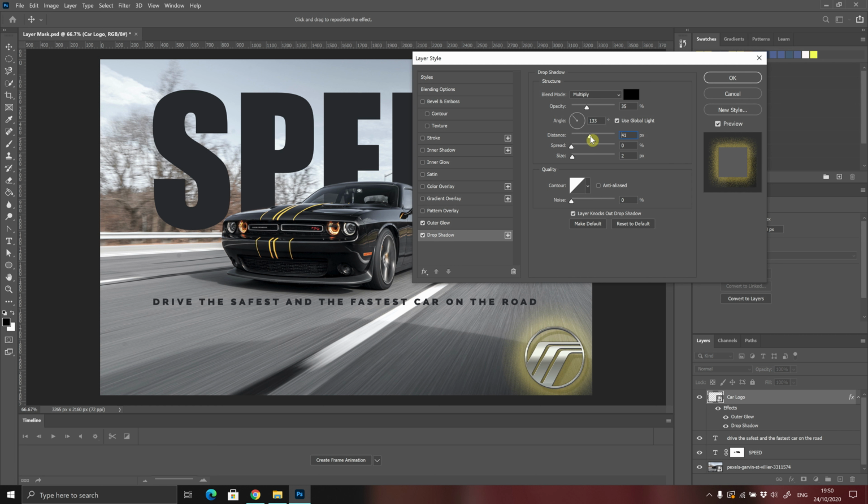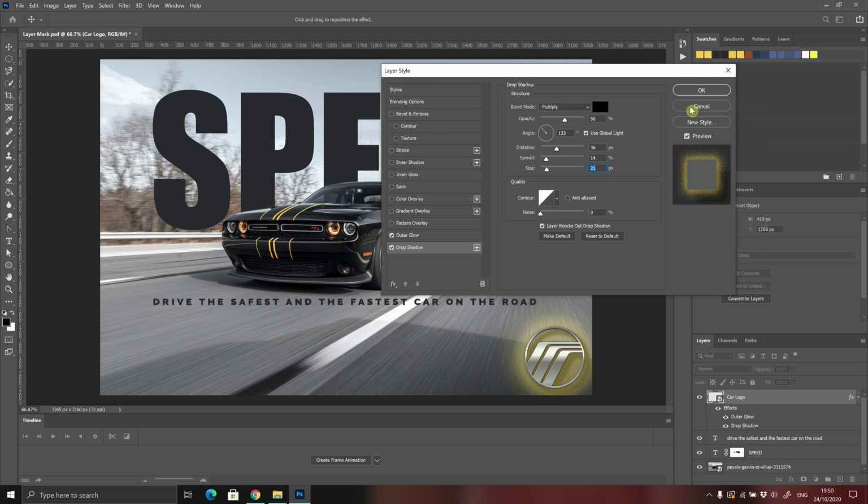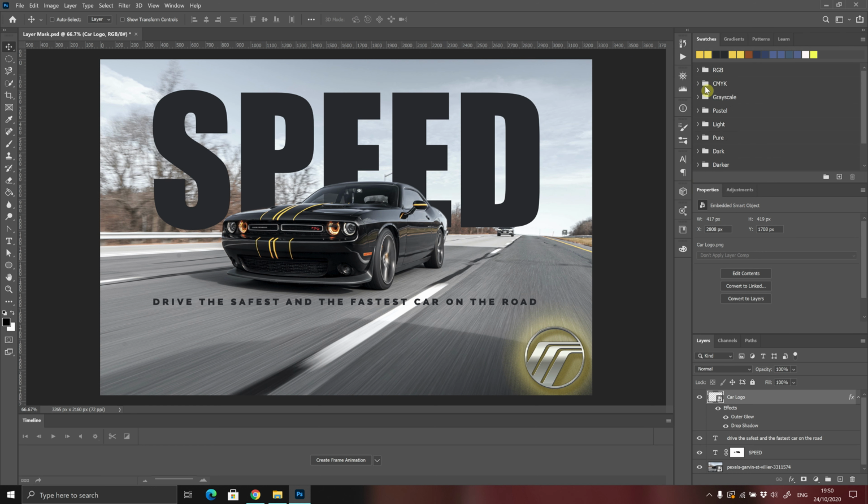So let me go ahead, change distance, and maybe a bit of the spread and size, and maybe we need to add a bit more opacity. So as you can see, now I have changed the shadow quality, and I'm happy with the result of this effect, so I just click OK.